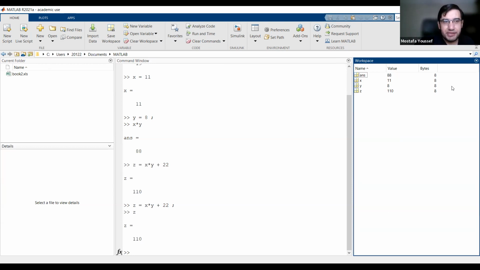But he also said an extra piece of information. MATLAB deals with every number as a matrix. Always, even if it's one number, it's considered a one by one matrix. Later, probably in the last session of this course, we will discuss matrices briefly, and we'll tell you that anything MATLAB has in its memory as a number is always considered a matrix. You can see this again with a right click and show the size. The size is one by one, as your colleague said. It really recognizes every number as a one by one matrix. That's why it's extremely powerful if you can transform your problem into a matrix-like problem.